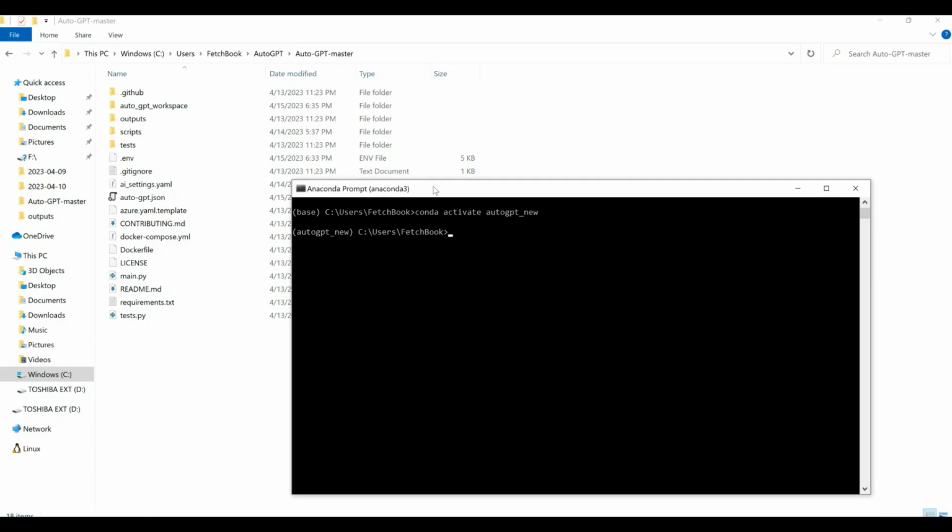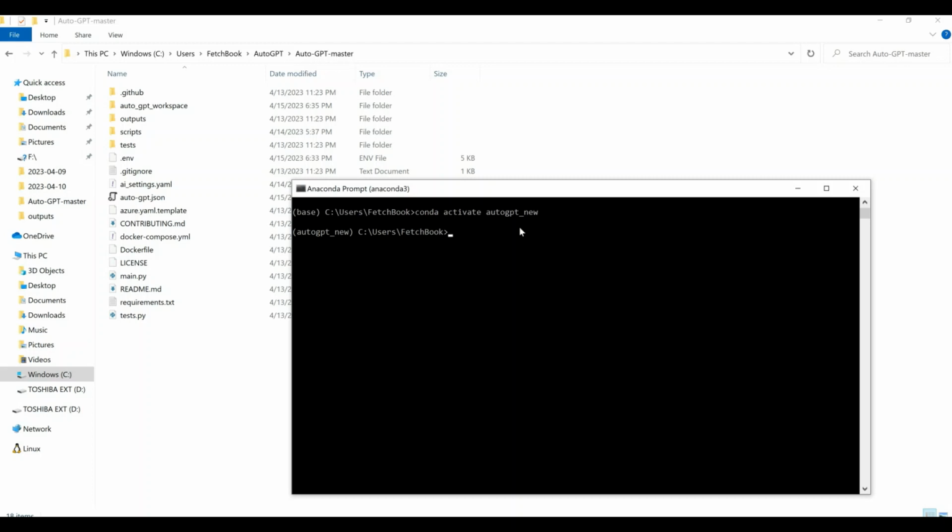So now I'm going to go to this location from my Anaconda prompt. I'm already here in C users fetchbook, so I will now have to go to Auto GPT and then auto-GPT-master.